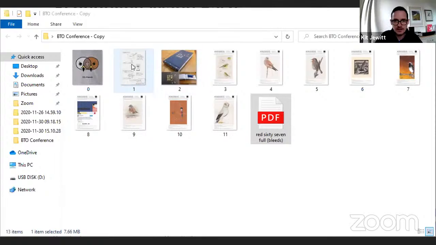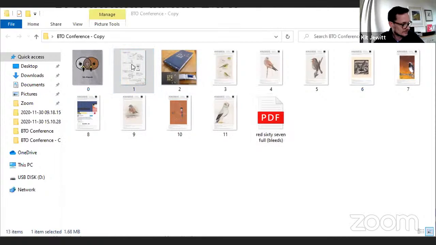Yeah, I did. And while we're chatting, I'll see if I can share my screen to show that, because that's where the idea all came from, really. It all started on Twitter. The original idea was to send a blank notebook out to somebody who would then draw a bird, like a field guide sort of sketch, and then they would post it to somebody else, and ultimately it would get filled and come back to me. But that didn't seem like it was going to be possible, and it would be fraught with difficulties and take ages. So I decided to get people to send me pictures of birds, and then I would put them all in a book.